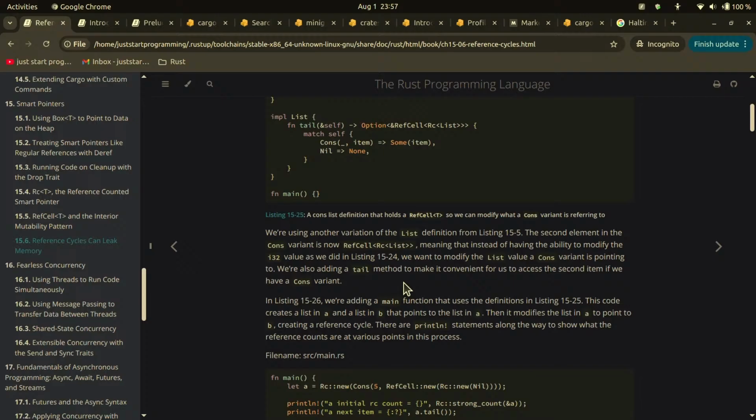Okay, so I think let's end here for now. Even this topic here is already quite heavy. It's not easy to digest. Perhaps tomorrow we come with a fresh mind and we'll go through these reference cycles once again.